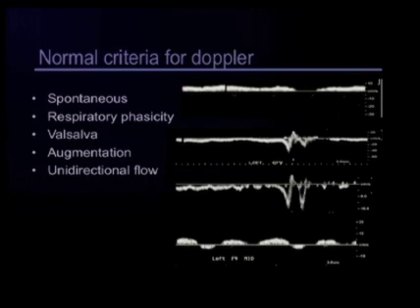Now, in a normal venous system, blood flows only towards the heart because of the presence of valves. When valves permit retrograde flow, they are described as incompetent. And this is a diagnosis when retrograde flow occurs in response to Valsalva or manual compression proximal to the site of ultrasound examination.